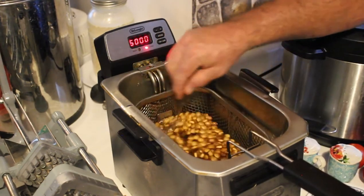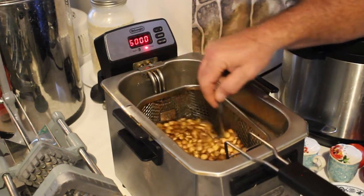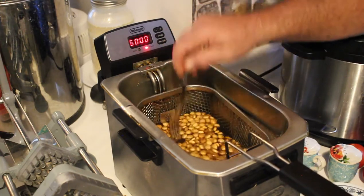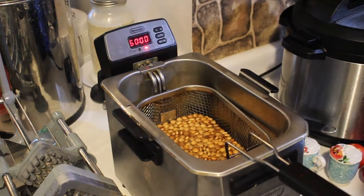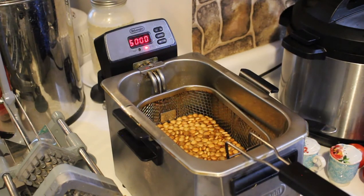But being palatable and easy to chew and not burnt flavored to where they're too chewy. If they're too chewy, they're just not. The ideal of this is to get a good crisp snack.